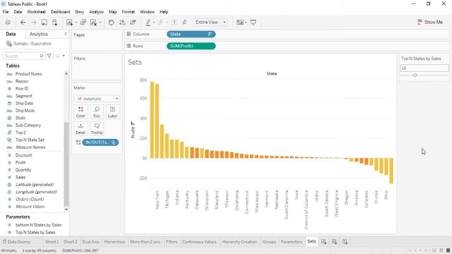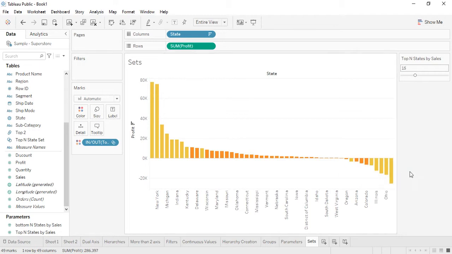So the thing is that the parameter we created is the top n states by sales. So it is highlighting these states by sales, right? It does not know that in the visualization we are viewing profit but not sales. Okay, that is why it is showing us this kind of a result.